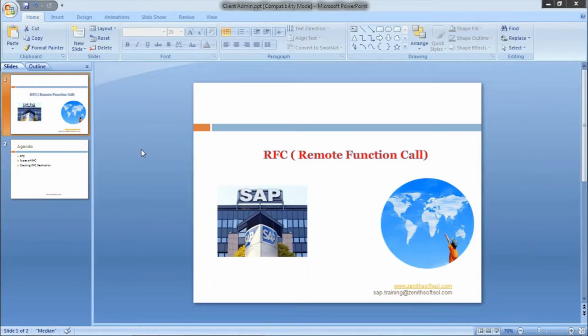Basically, RFC is a communication between applications in different systems in the SAP environment, that includes connections between SAP systems as well as between SAP systems and non-SAP systems. RFC is the standard SAP interface for communication between SAP systems.